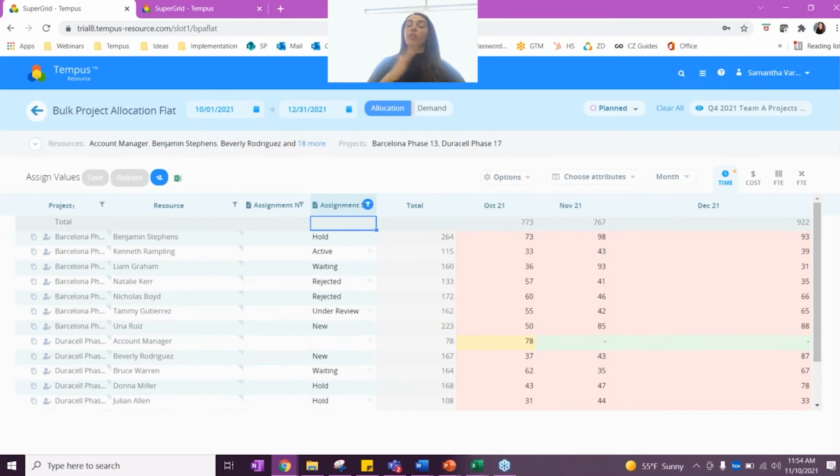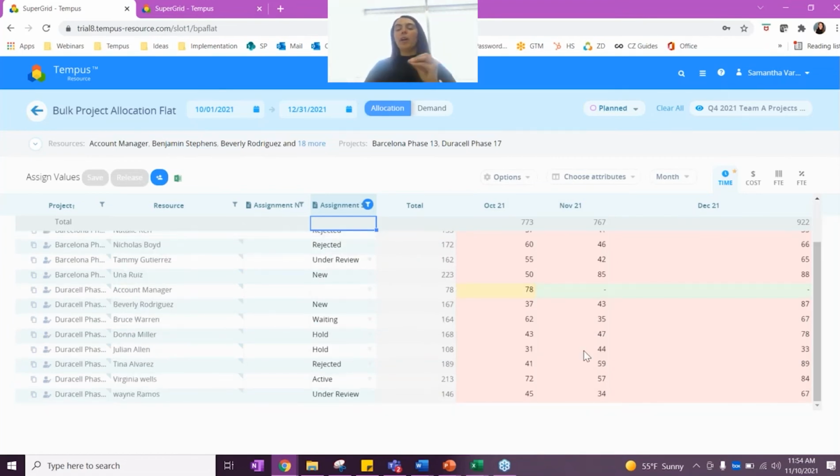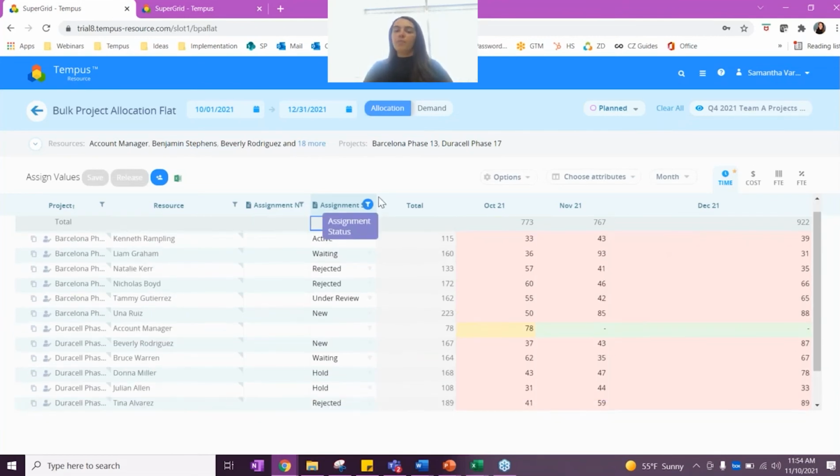We can do further filtering in here in this grid. So that way, yet again, you are parsing down that information to the specific needs that you have. I do think this is one of the not commonly known items, just because it feels like, well, I've already filtered my projects and resources. How can I filter even more? Super easy to do. And again, the filters will persist with your view here. Very, very helpful.